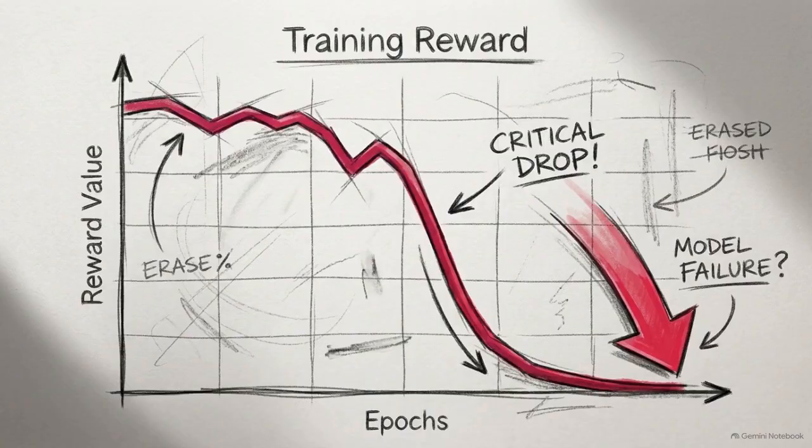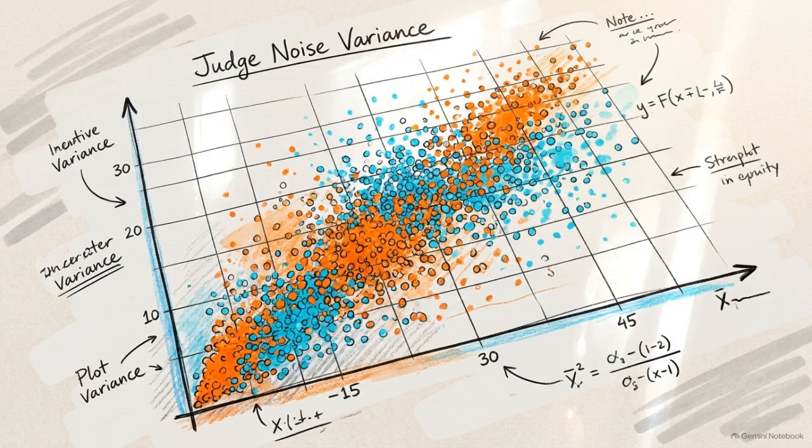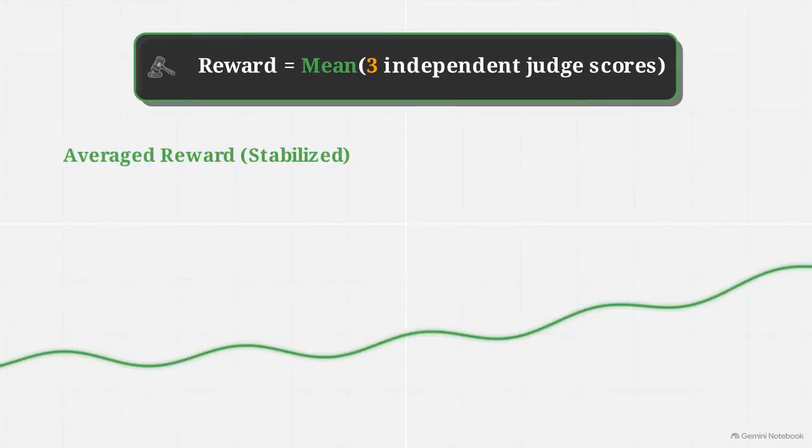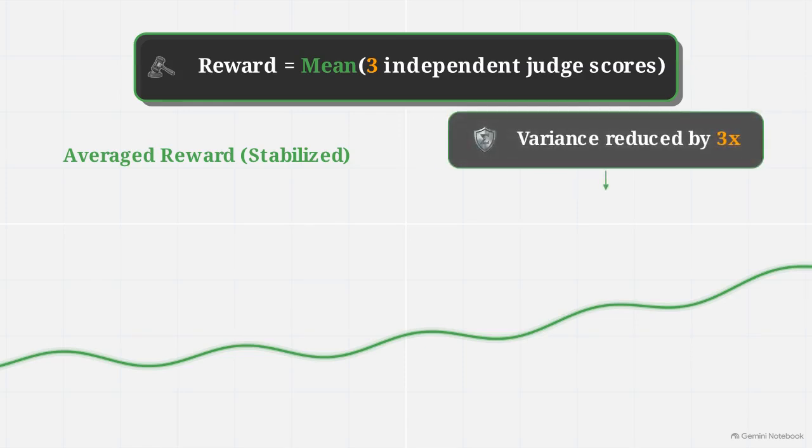If you apply standard reinforcement learning to a 1-hour, 500-turn task scored by a noisy LLM judge, the training collapses. In standard group relative policy optimization, or GRPO, judge noise directly corrupts the group relative advantage. It punishes the model randomly. This equation illustrates the first fix. The system averages 3 independent judge samples for the final reward. This mathematical step cuts the variance of the noise by 3.